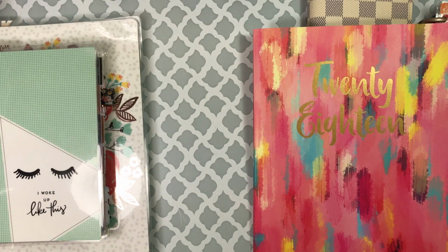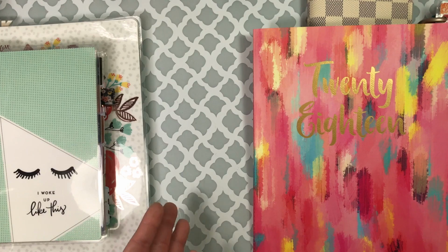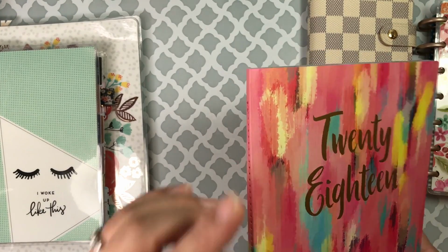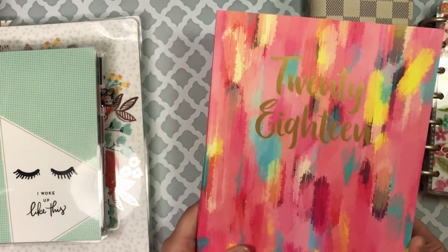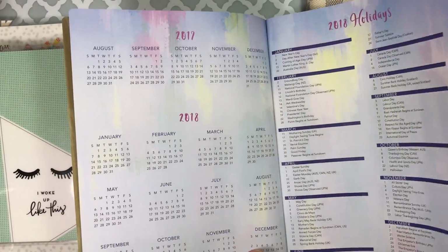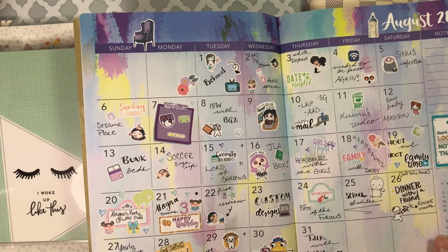They have it now. I think it's the Trendsetter planner, but I'm okay with not having that, because I don't need it to be in rings. I kind of just want to have this for memory, and then once it's done, just put it away. So I don't mind having the bound version. And I saw this in Home Goods, and I thought it looked really, really pretty. So that's what I'm going to be using. Normally I don't like bound notebooks, just because when things get messed up, I want to rip it out and just throw it away. But this is fine. This is perfect for what I need it for.